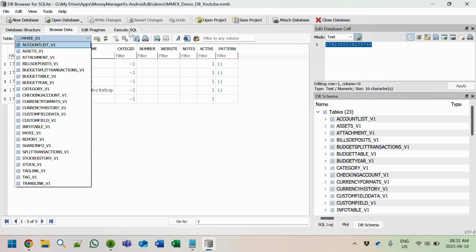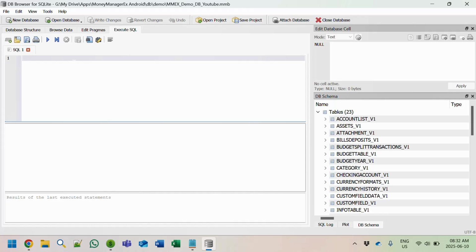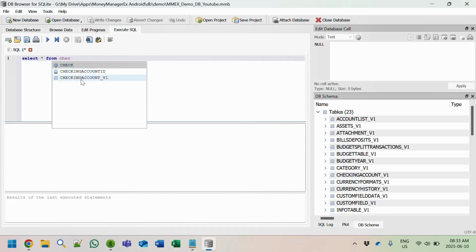Let's go to Execute Query. Here I will type select star from checking. When I type the first three letters, it automatically brings up the suggestions. So we are looking at checking account version 1, which is the table name.